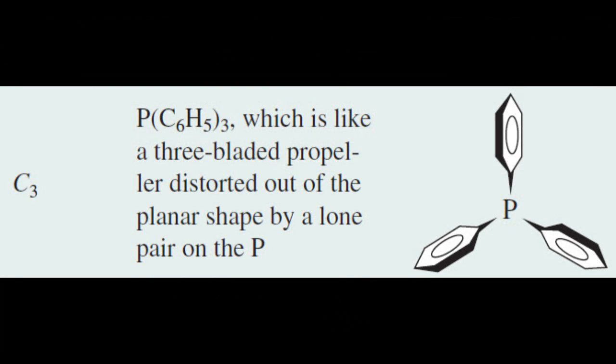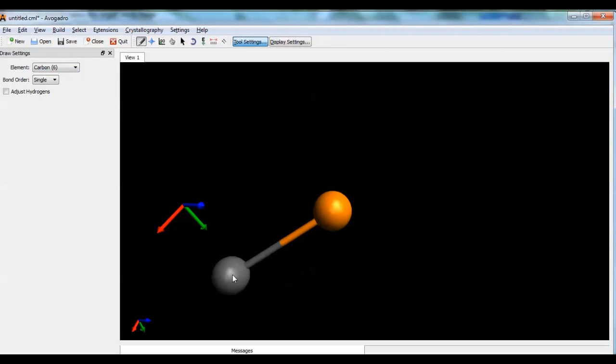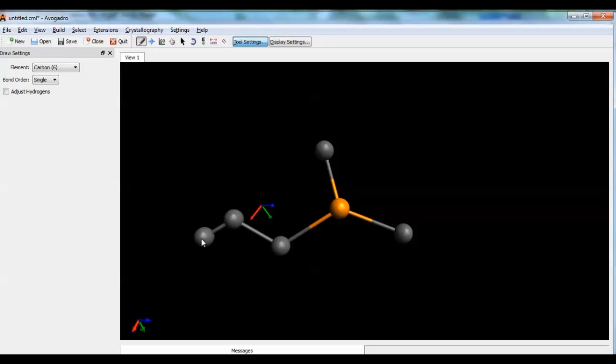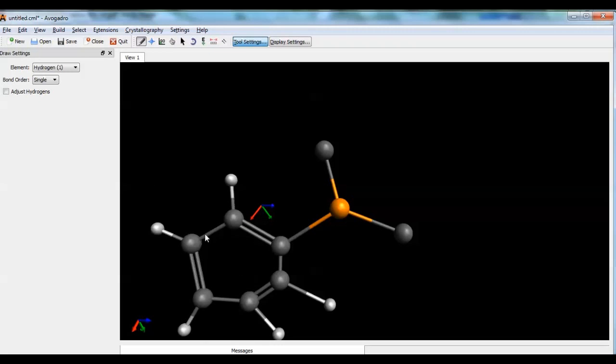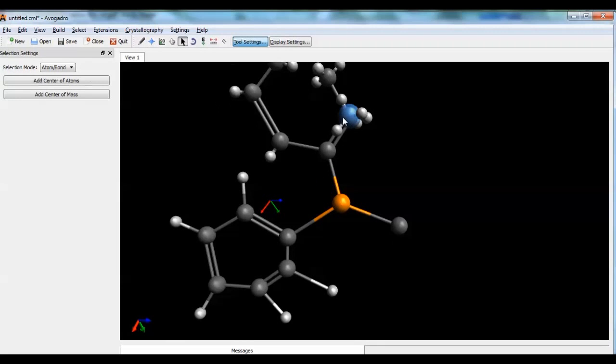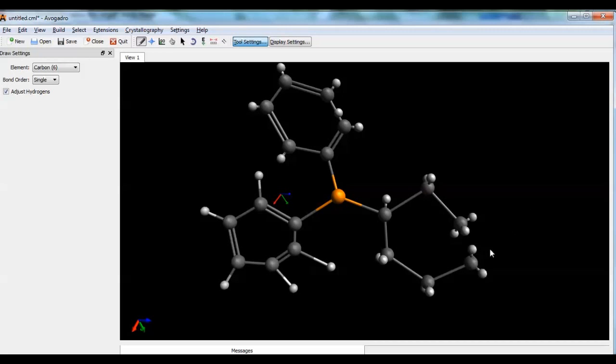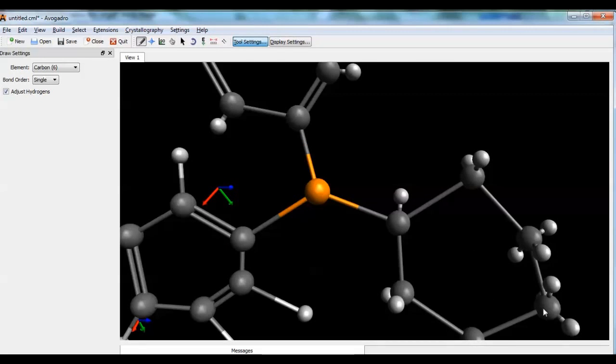We are now going to draw triphenylphosphine. All right, I'm going to speed this part up real quick. You just click and drag to add single atoms on one at a time. If you have the box under Builder clicked that says fill in hydrogens, it'll add hydrogens automatically. If you want to just add them in yourself, you can leave that unchecked and just go through and add your hydrogens once you're all done. To make double bonds, you just click on the bond again. And there we go. So there's all of our molecules.